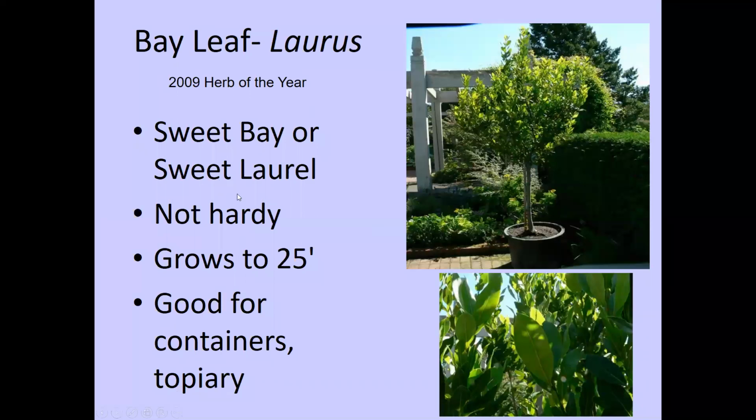I think the very last one I have for you is bay laurel or bay leaf. So this one is not hardy in our area for sure. And it can grow up to 25 feet. So if you're looking for a specimen plant that you might want to put on your deck and then keep in your home the majority of the rest of the year, this one might be something good to try.